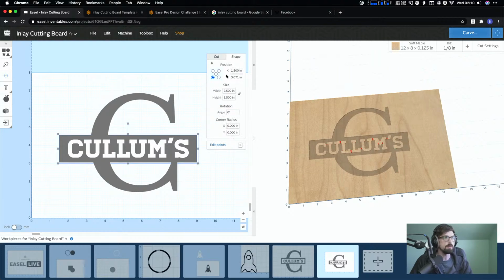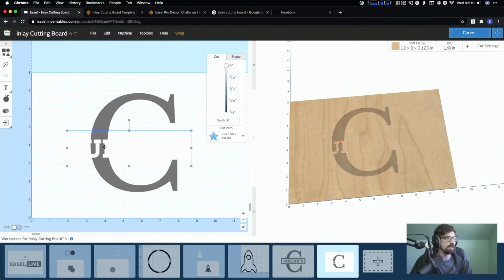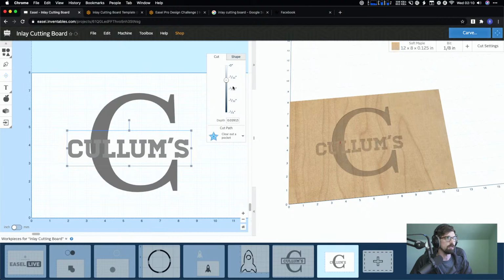So this is going to be 0. So we're gonna treat this as a mask in a minute. And then the text is going to be whatever that thickness was. I don't even know what this is set to. Is this still at an 1/8? Oh, is it 0.5? Okay.